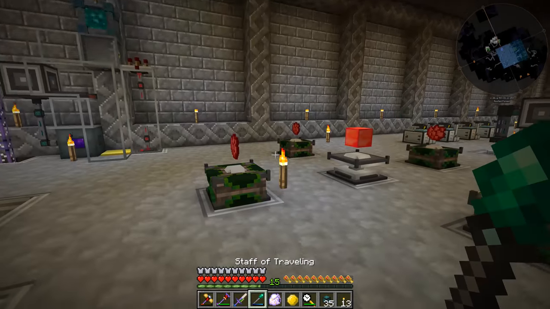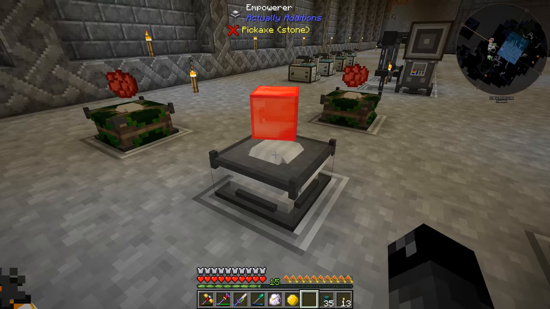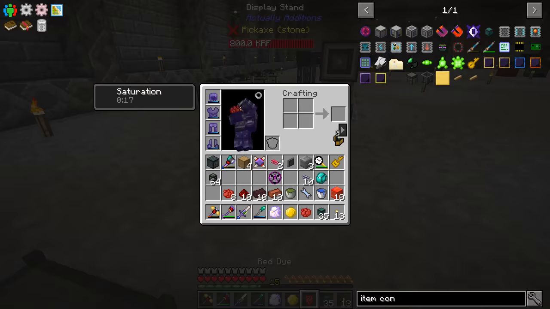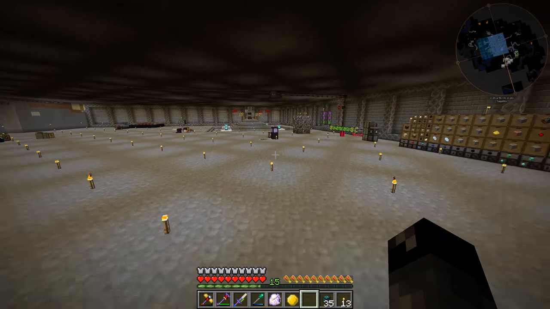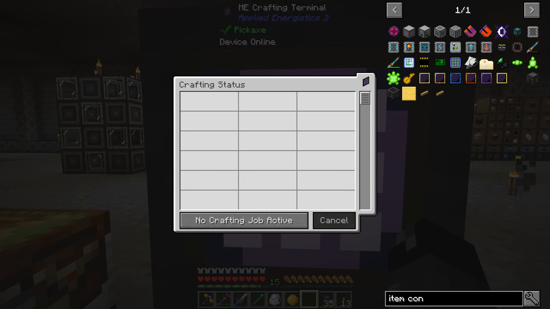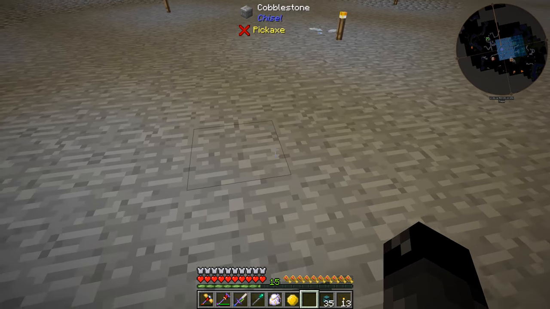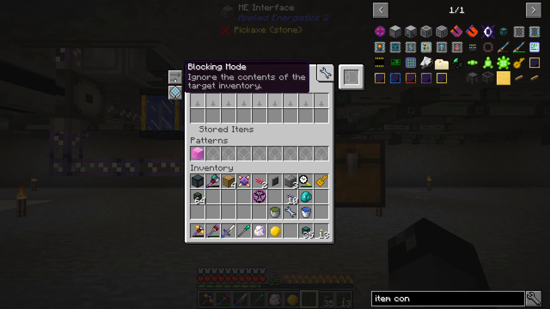Okay, so let's undo what just happened here. That went to the right spot because that's filtered. All right, get rid of that. Get rid of this. We'll have to tell the system to cancel that craft. Cancel that. All right, and we'll put all those items back in here so it should be able to craft those up. So let's try setting this to blocking mode.